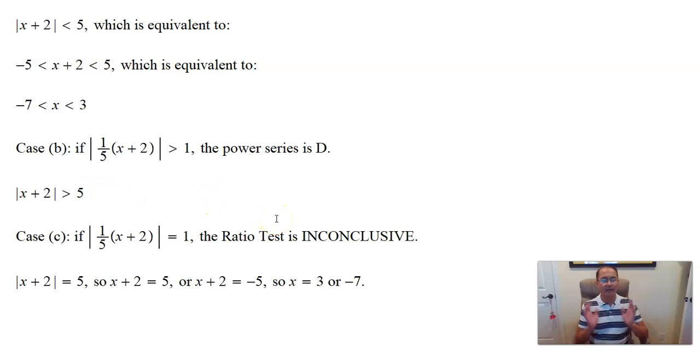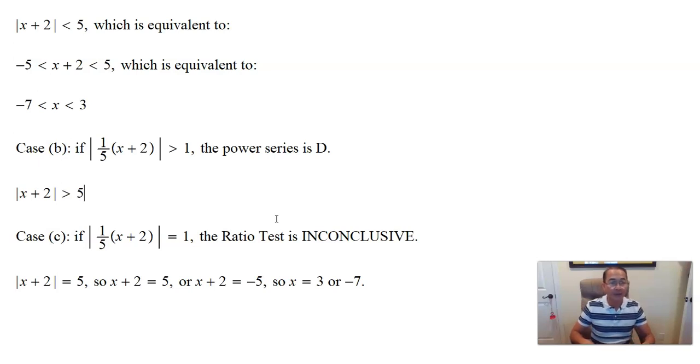Okay, so now this one is a little bit trickier. Let's slow down a bit. When is the absolute value of a number bigger than 5? So absolute value looks like this. Okay, so 5 is somewhere here. And when is the absolute value bigger than 5? That thing should be bigger than 5, or that thing should be smaller than minus 5. It should be to the right of 5 or to the left of minus 5.